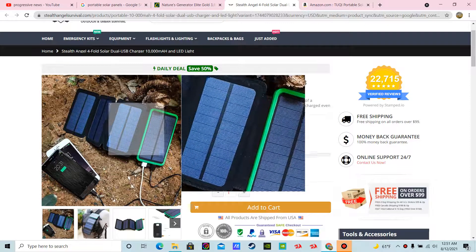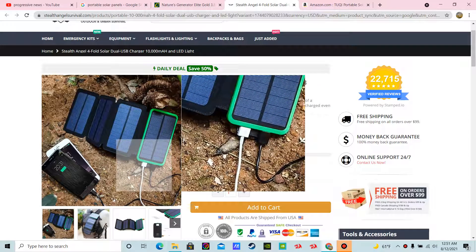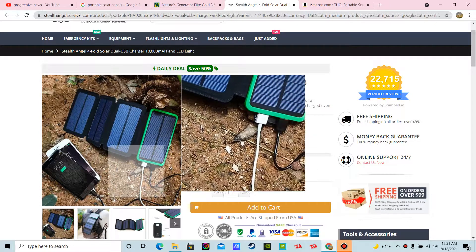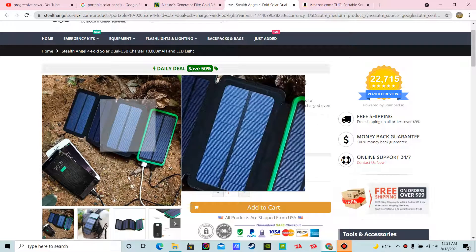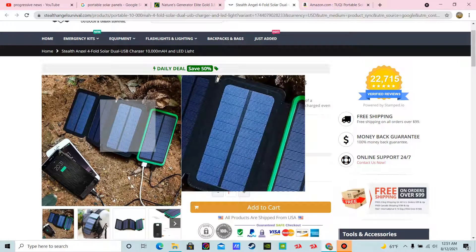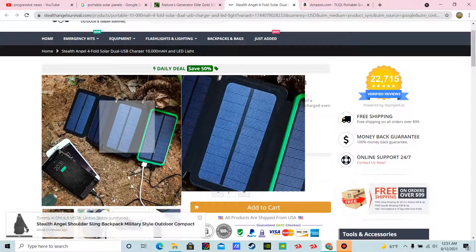This little guy can even sit in a windowsill. If you just get yourself an extra long USB cord, you're good to go. You're charging for a long time and you don't have to plug it into a wall anywhere, and save a little bit of money in your pocket every month.